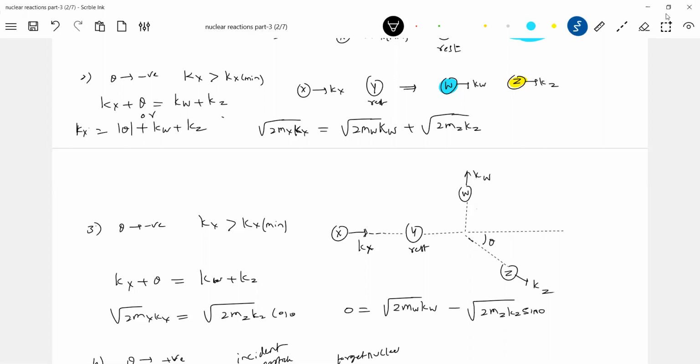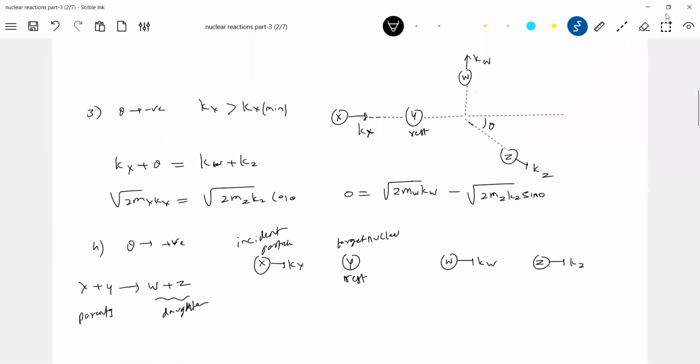This is what happened, Q with sign, strictly. So it is best practice that Q is always put in LHS, substituted with sign. How to write equation for this? Kx plus Q equal to Kw plus Kz. So now look at this Q. Already the energy is sufficient from the reaction, and also you are supplying additional.